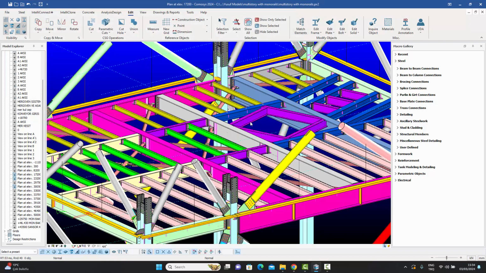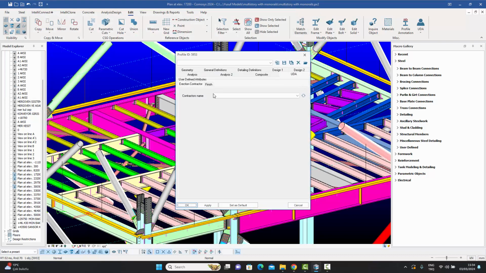And if I were to now double click on this beam over here, you will see that now we have two tabs over here. One is the erection contractor tab, which wasn't there because I hadn't added it, and the finish one. And the finish one now has two user-defined attributes under it. And like I said, you can have as many as you want. You can have 10 different variables over here. You can have 10 different tabs towards the side, as many as your project basically requires. And you can then use them in different parts of the software.